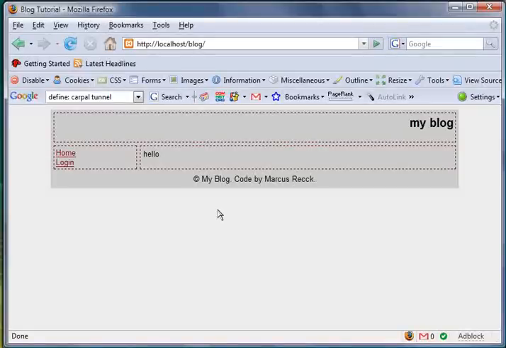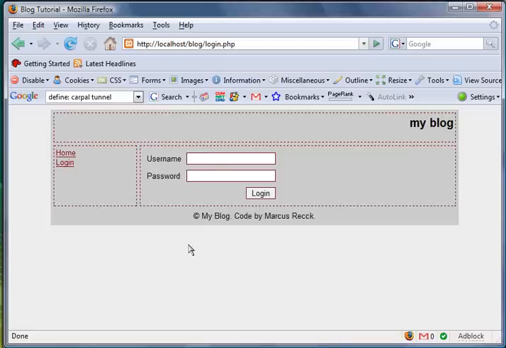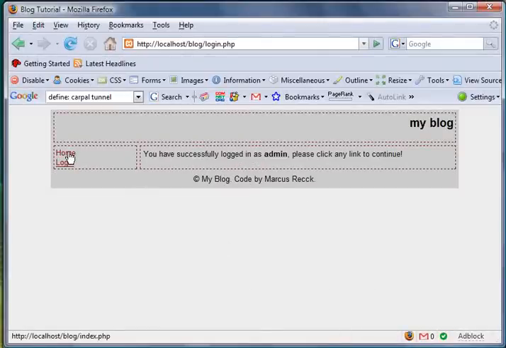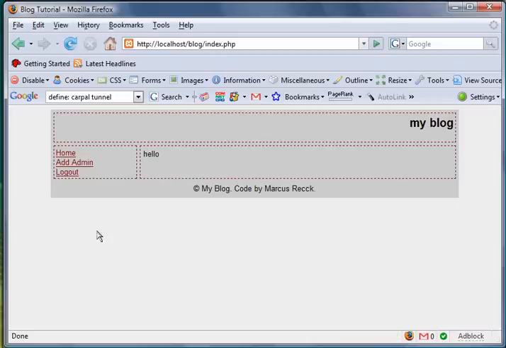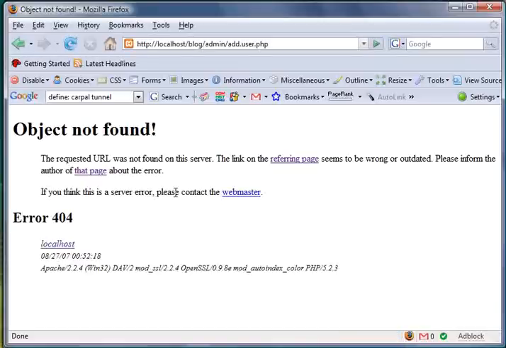The last tutorial I did was the admin login, which all I had to do was create a nice little simple login that took information from a database and checked to see if the username and password combination was correct. If you don't remember, I used the username and password of admin and admin. So I'll just log in. And it'll say I logged in, and click any link to continue. Now that we have these three links here, we're going to go ahead and make the page called add user, since this doesn't exist just yet.